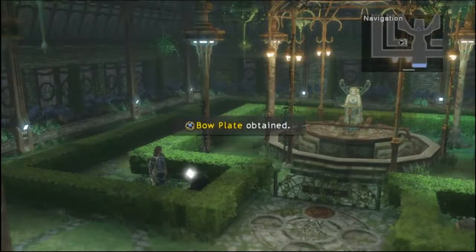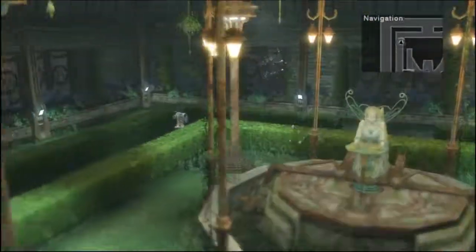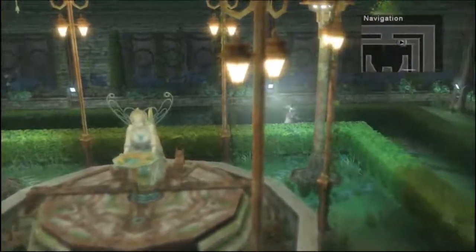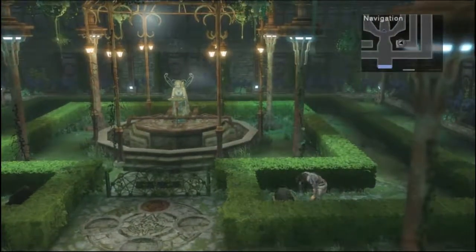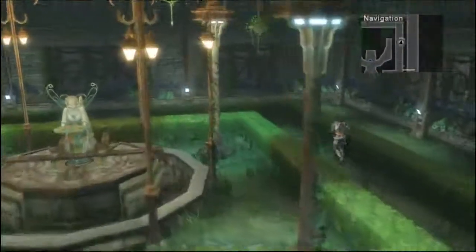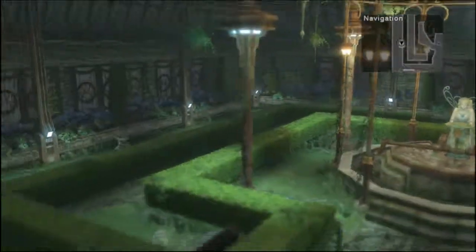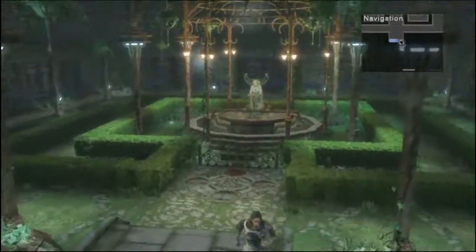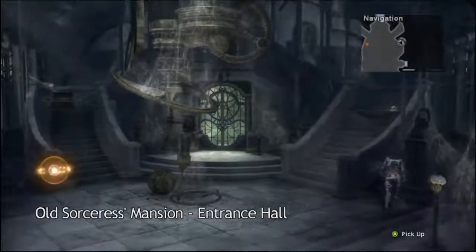And in this episode, we are going to continue exploring the Sorceress's Mansion. And we got a bow plate there. And what can we find over in here, in this area? Alright, we get a cure-all. Yeah, I know I missed one of those flashing things on the ground in the previous floor or whatever. So I'm gonna go get that now, see what it is. I think that's all we can do in that room for now, but there is something over here we can get.